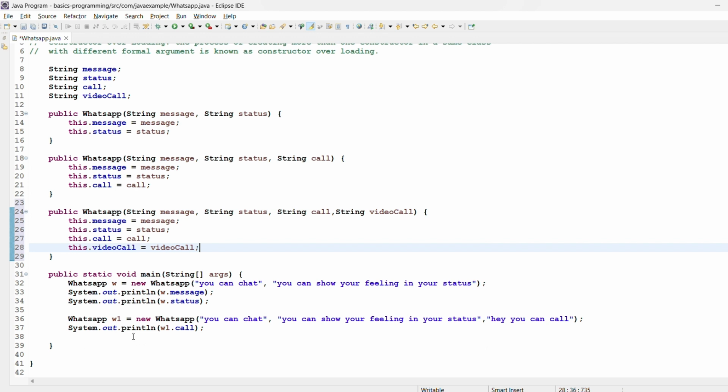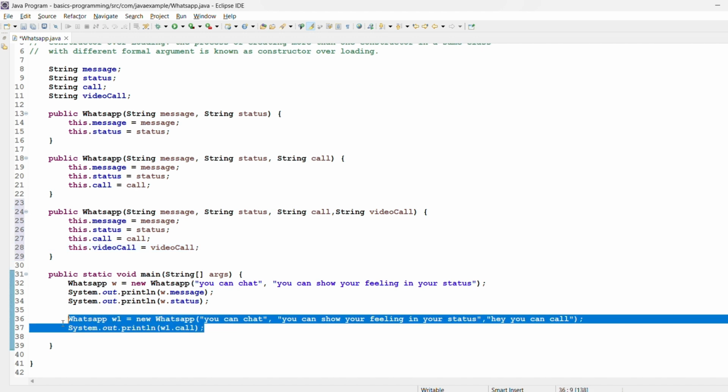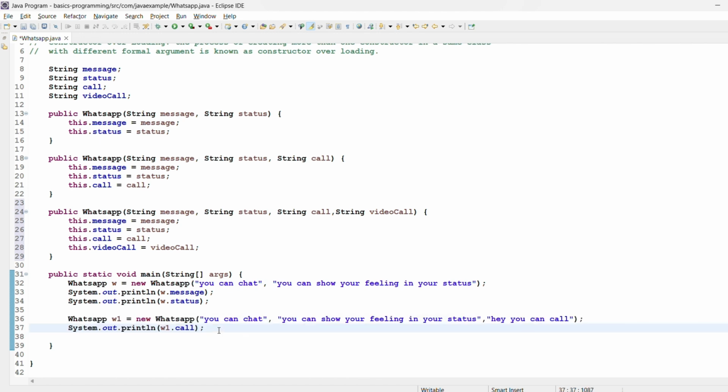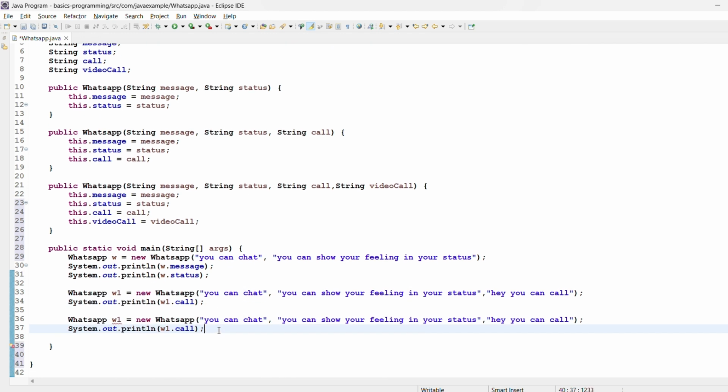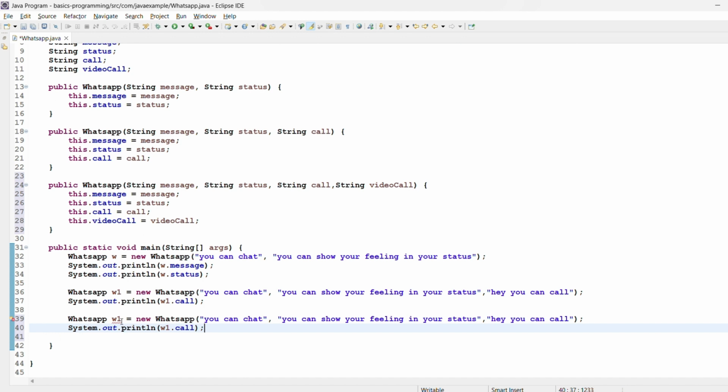Now we need to create one more object. This is the object, W2, and you can write, hey, you can do video call.